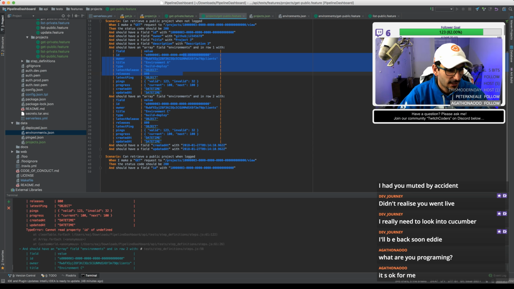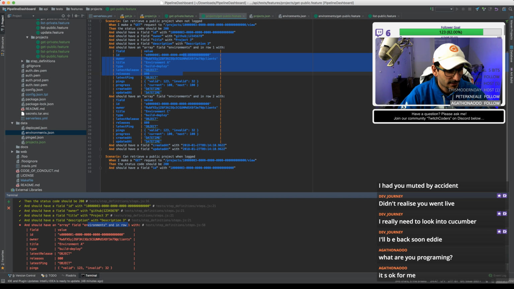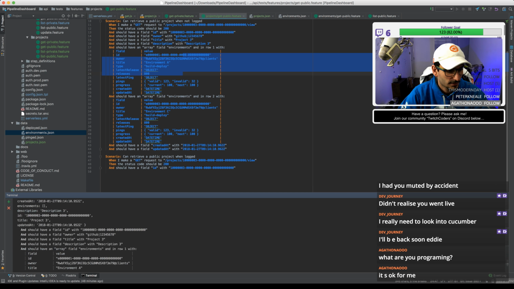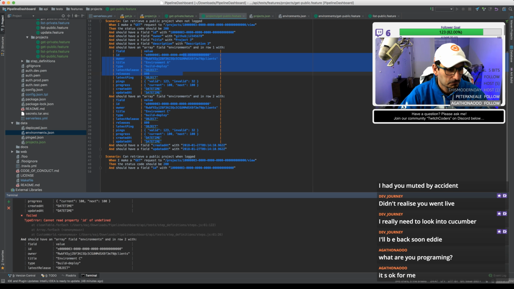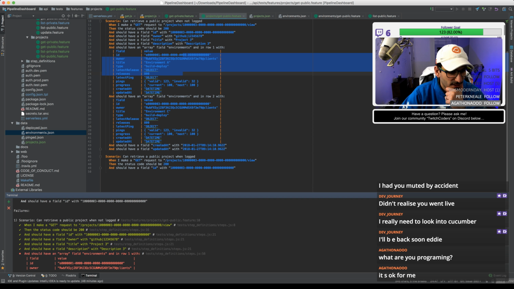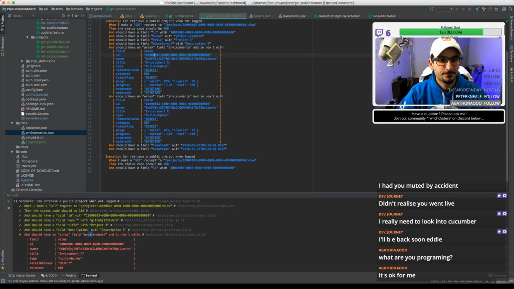Okay, so we got failures, and it failed right up here because environments with row 1 should have that, and we didn't get that. We need more information. Let's see. Cannot read property ID of undefined. Okay. So it failed at which step? So that all passes. It checks the ID, it checks the owner, it checks the title, and description for it 3. And then here it says, cannot read ID of undefined, environments. Okay, that's fine. It couldn't read the ID because this doesn't return an ID yet. It's just a collection. So let's have a look. Let's go to the code now, right? Get to the more interesting part.